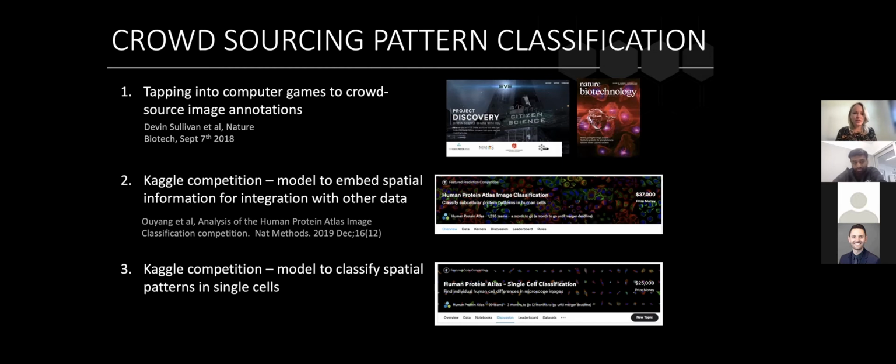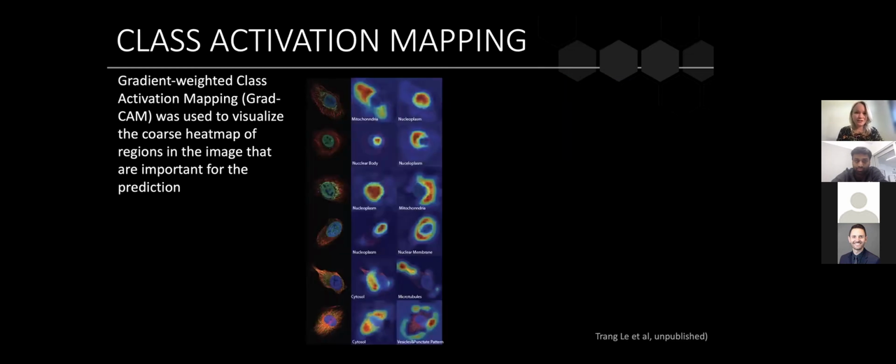First, we're just wrapping up the paper for the second Kaggle competition, but it seems to be working very, very well. And I just want to show you these class activation maps. Here we use gradient weighted class activation maps to visualize the regions of the images that the model looks at. These are single cells that we cropped from images. And you can see that it's mixed patterns. In this top cell, we have the mitochondria and the nucleus. Here as well, we have even nucleoplasm and nuclear membrane stained. And what is cool is that you can see that the model really looks at the biologically relevant regions when it's classifying the corresponding patterns, even for these mixed patterns.